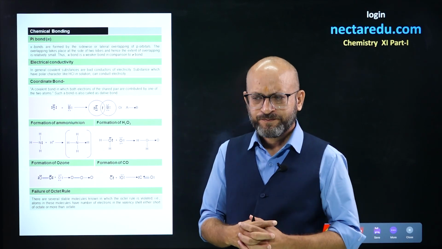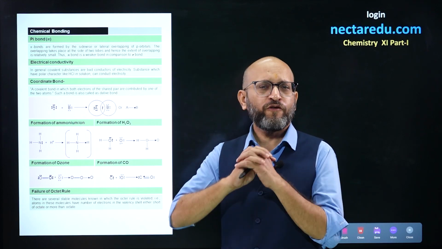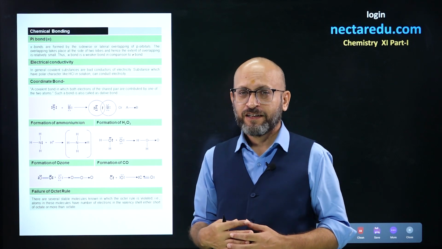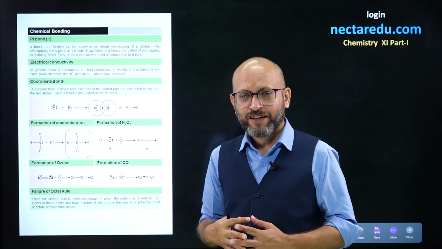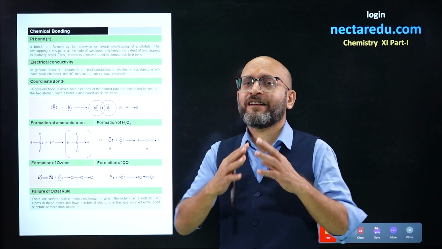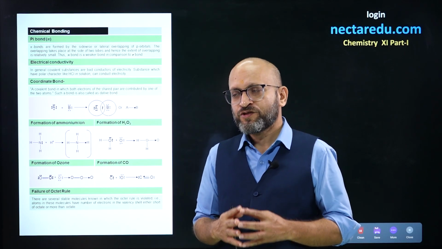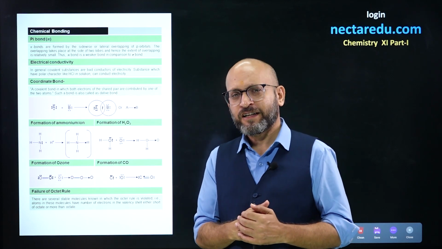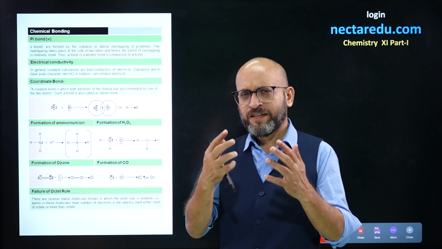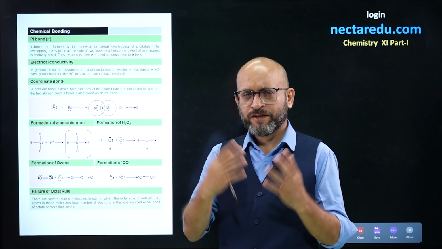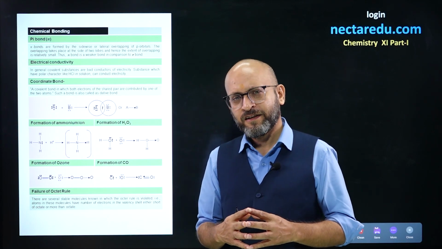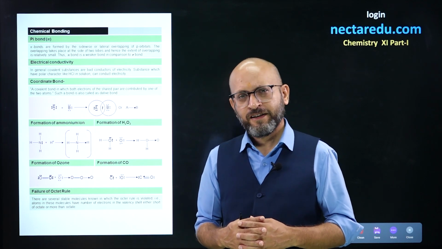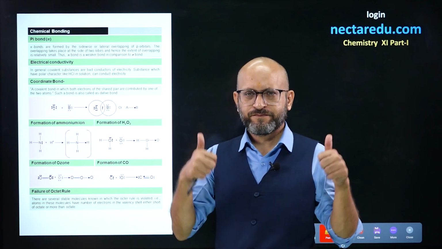There are certain molecules which do not follow the octet rule, either they have more than 8 electrons in their valence shell or less than 8 electrons in their valence shell, but they occur naturally. So, this was a blow to Lewis octet theory. We will be studying further about this in topics ahead. Alright. So, with this we end this.